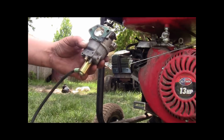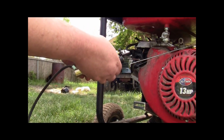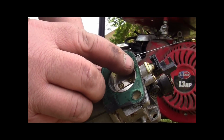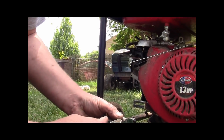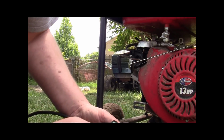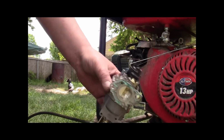All right, guys, we got our carburetor off. You gotta carefully, as best you can, remove your gasket, because unless you have a gasket kit, you're gonna need it. I love it. Right there, this gasket, this is a Chinese generator, by the way, but right there it says made in USA. That's a little encouraging, isn't it? They're using our gaskets to put their generators together, right? I like it. All right, if we can't get this off, no biggie, I can make one. But it looks like we pulled it off good enough. All right, so there's our old carburetor.